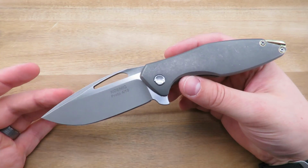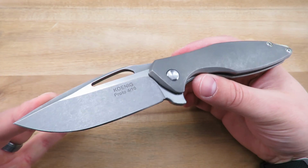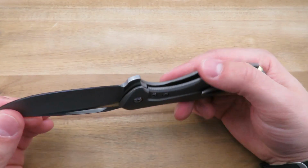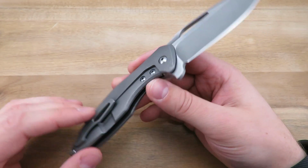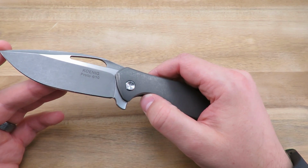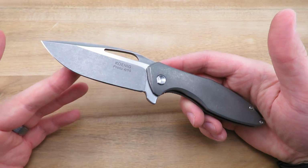It's a knife I've been waiting a really long time for, and I'm still going to have to wait a little bit longer before I get mine, and that's going to be even more special. But definitely one to check out. So again, this is just one of the 10 prototypes. The production ones are coming soon. I think they're going to start at about $475. I hope that's right. People are going to be pissed off if I'm wrong.